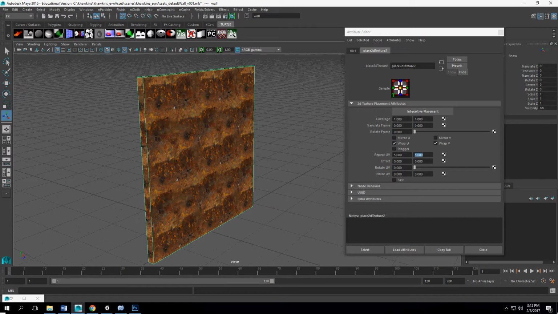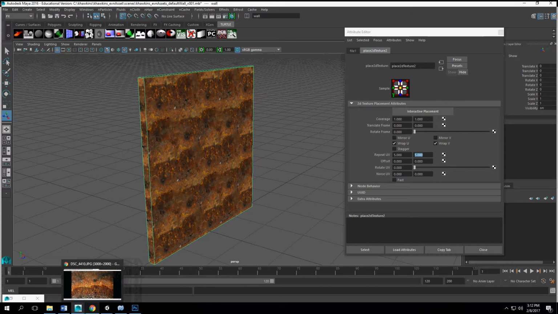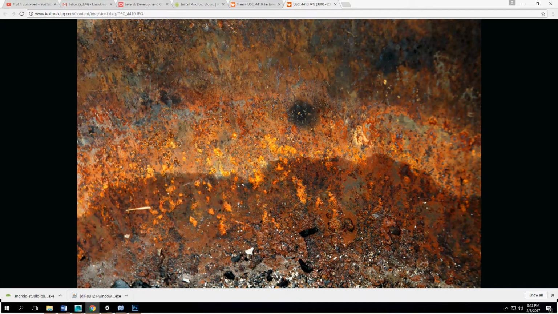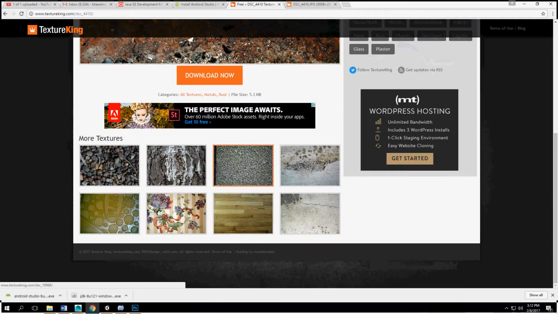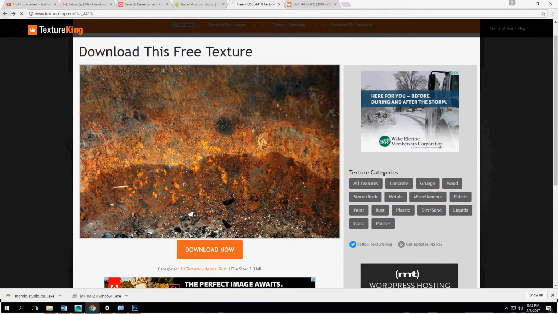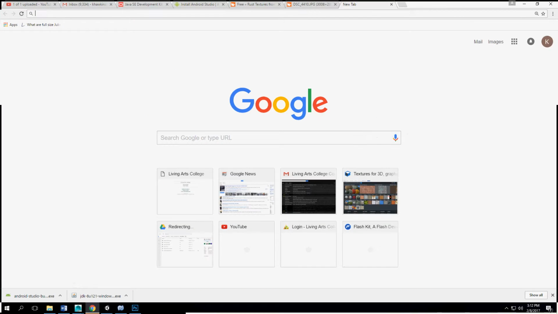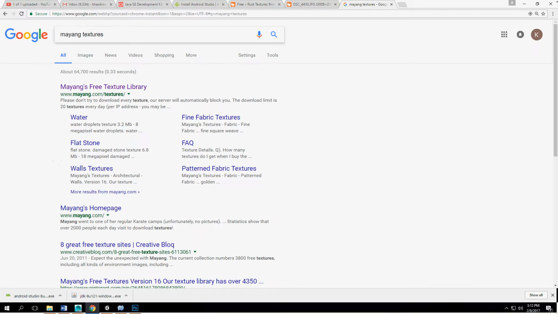All right, now let's do this again. I'm going to pick another texture, and I'm going to go to a completely different source. Textures.